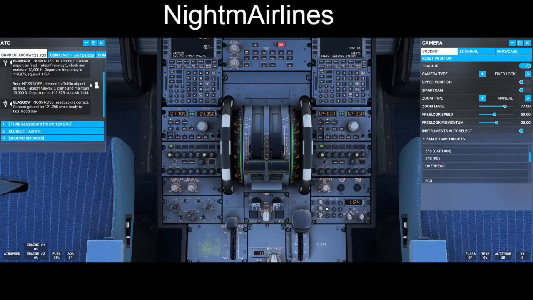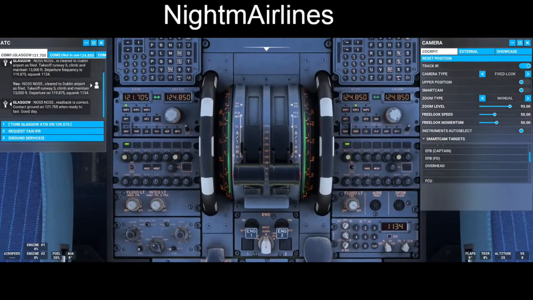What we can do then is switch the radar system on, and we'll just leave that after that. So the condition we're in at the moment, we have no engines running, and we've just got main power coming from the ground.